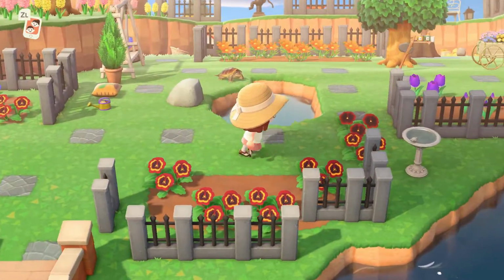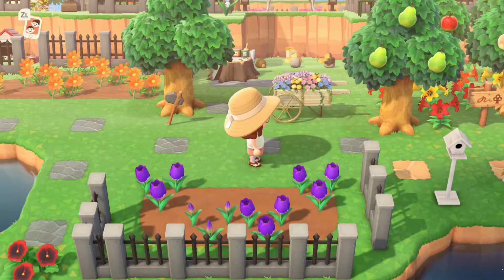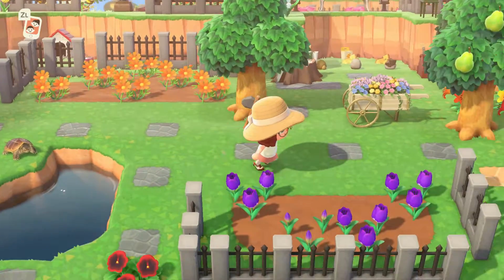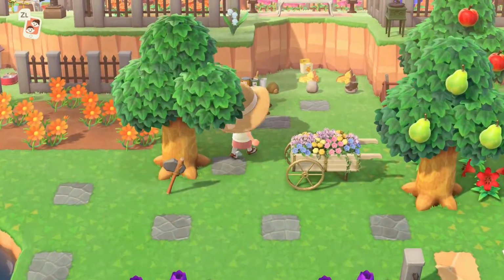And right now, as you can see, we are working on purple pansies, black cosmos, and purple tulips. Those are like the last flowers. For the purple pansies and black cosmos, I don't even have any, and purple tulips, these are all I have, so we're just trying to get them to grow more.